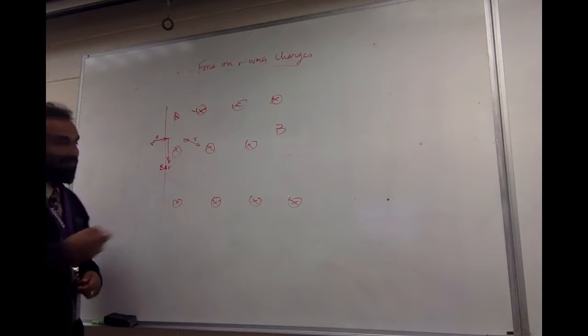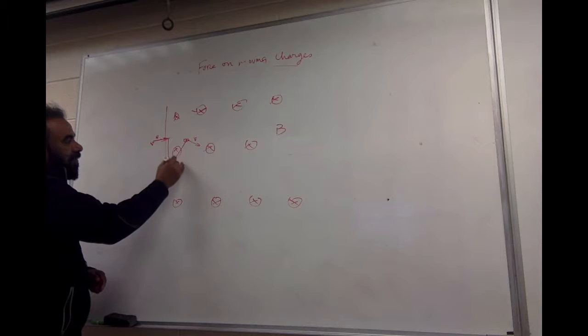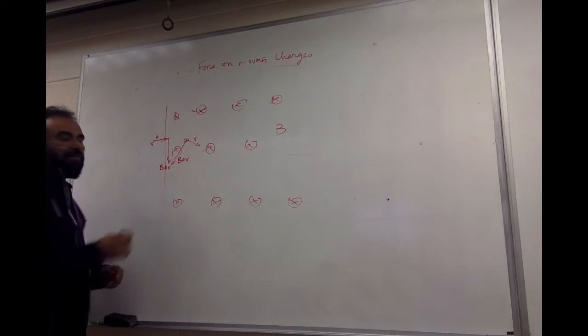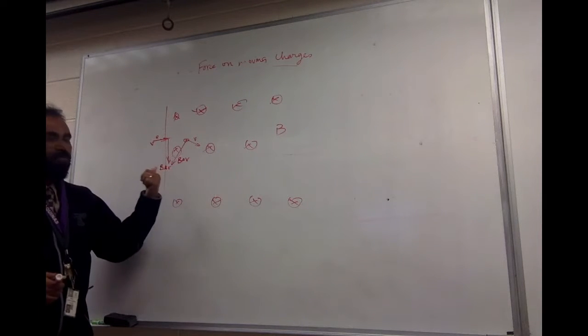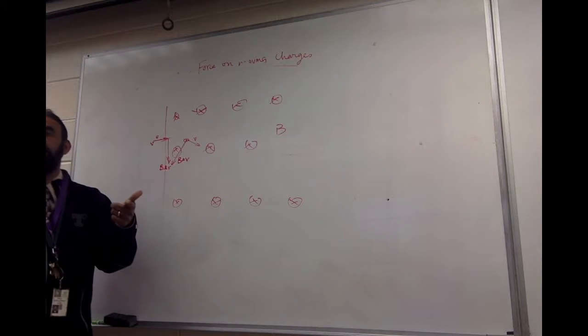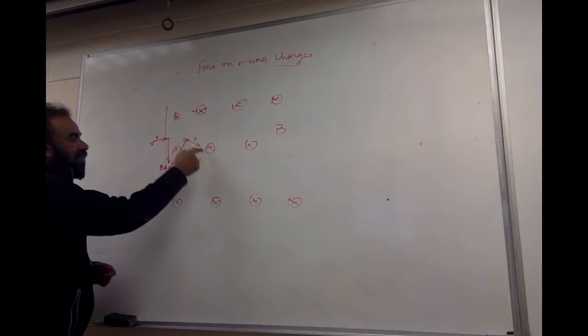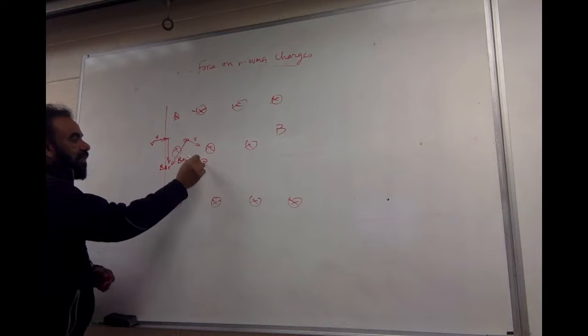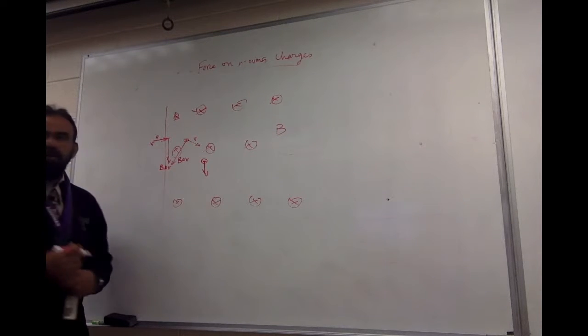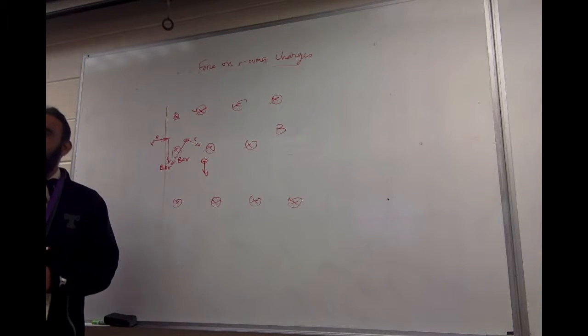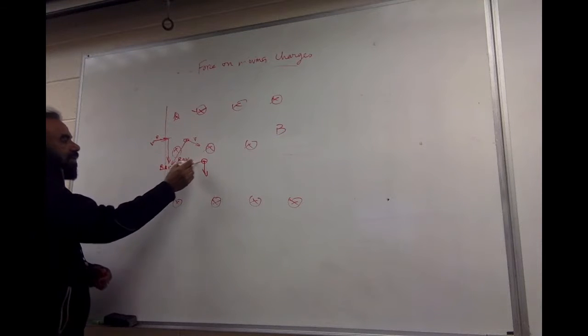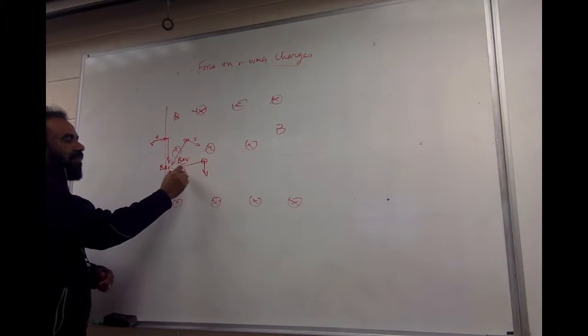Which one? It's like this way. BeV again. So the force is going to be perpendicular to the path. And when this electron moves here, it's moving that way. Which way is the force now? This way. BEV.